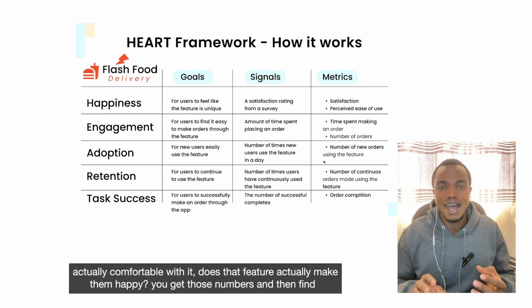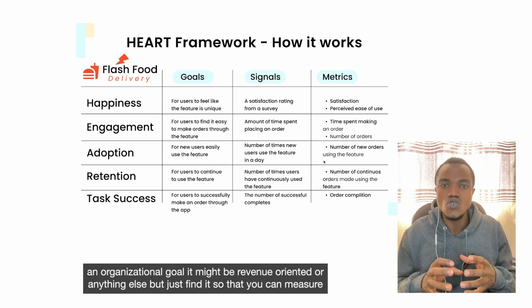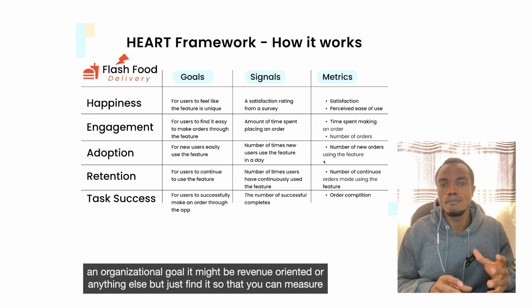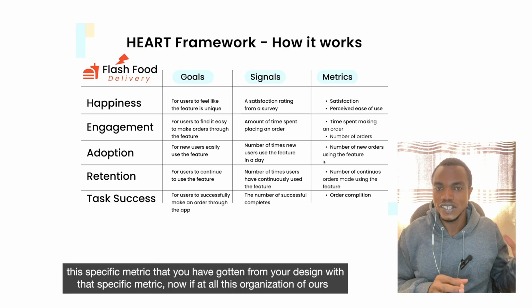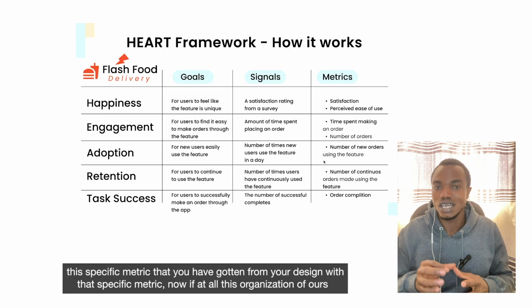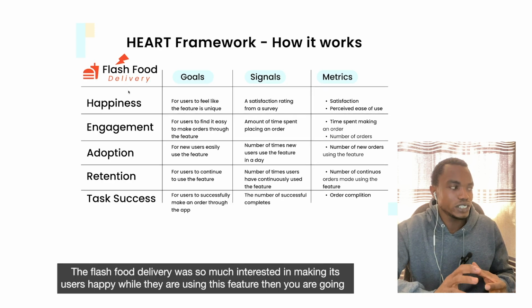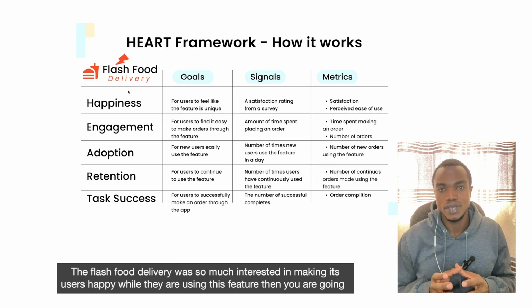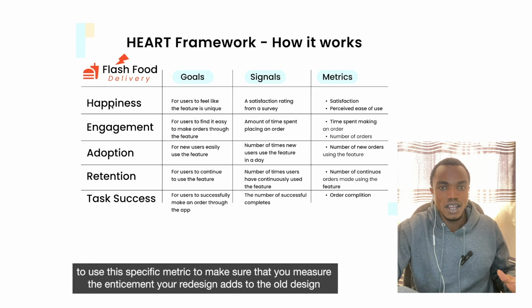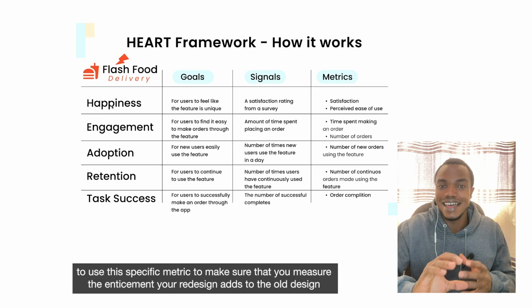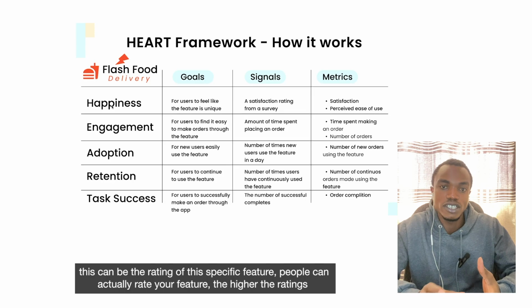You get those numbers and then find an organizational goal. It might be revenue oriented or anything else, but just find it so that you can measure this specific metric that you've gotten from your design against that goal. Now, if this organization of ours, Flash Food Delivery, was so much interested in making its users happy while they are using this feature, then you are going to use this specific metric to measure the enticement your redesign adds to the old design. This can be the rating of this specific feature.